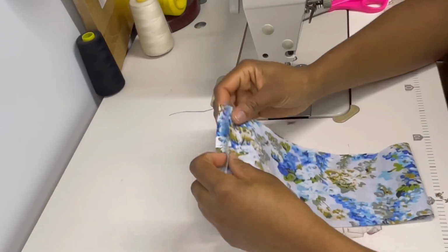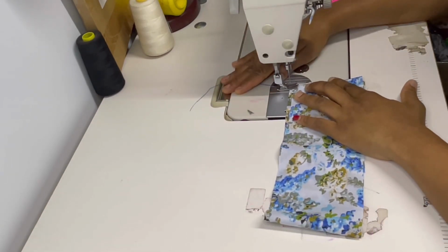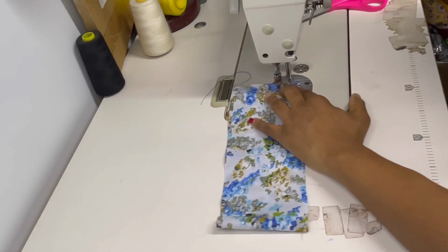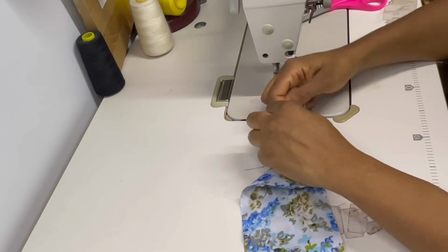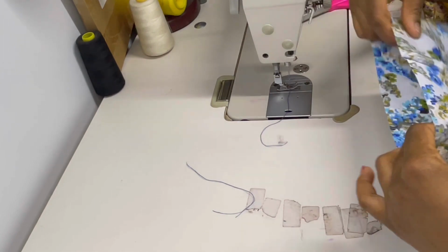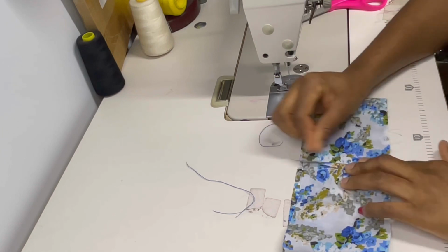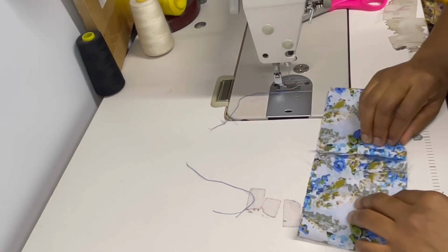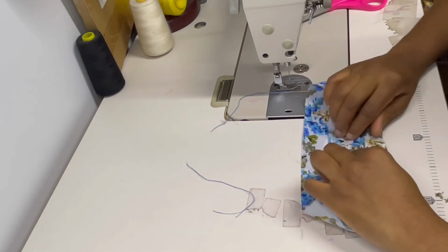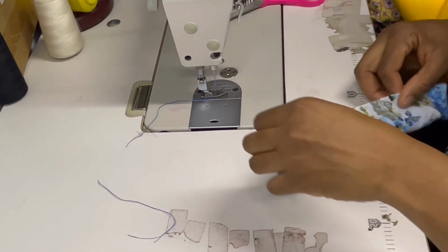So we're going to sew the short edges first, 1/4 of an inch sewing allowance, back stitch it or back tack it, and then I would open it up like this. You can decide to iron it or just hand press it, and then I will sandwich this in place, and I will put this like this.